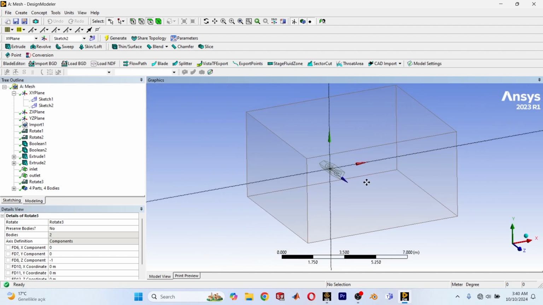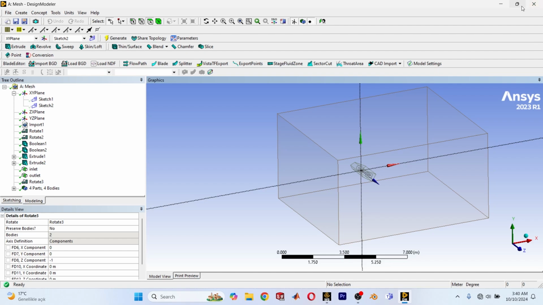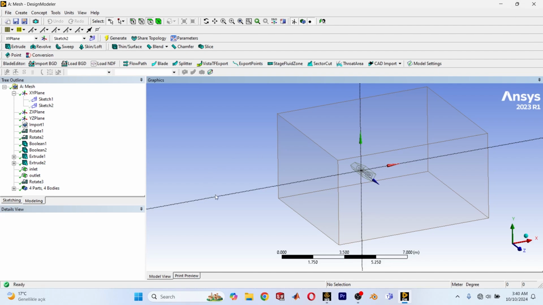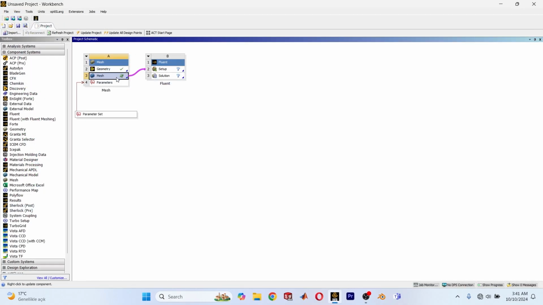Let's go to the meshing part. Make edit. Now if you are making it for the elevator, okay, you can make a symmetrical analysis, okay, to reduce the time of calculation.